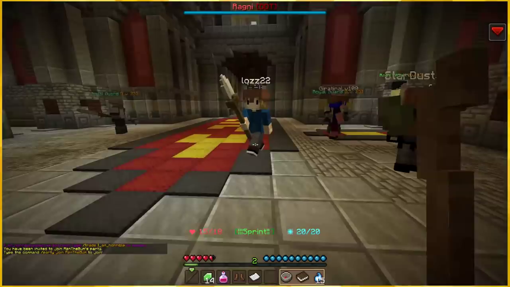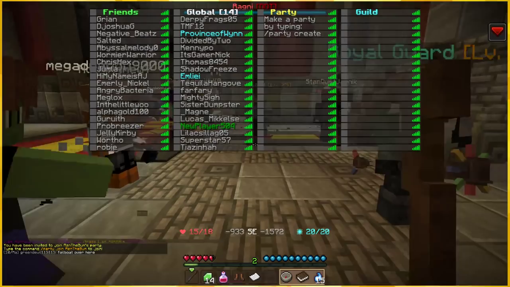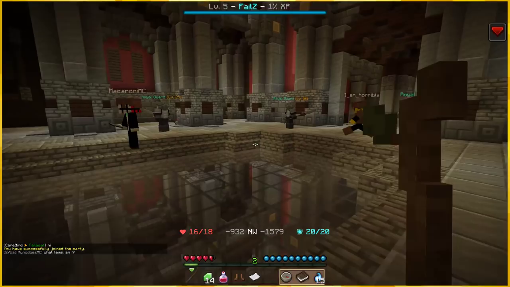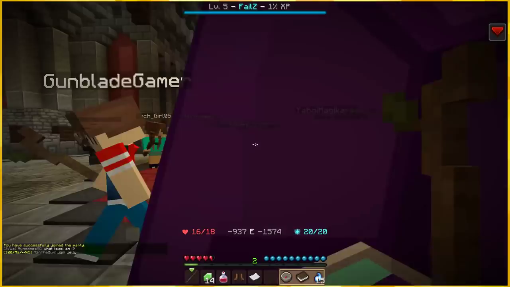All right, now. Wait, we can join party. Well, I mean, I knew we could join parties. How large can a party be? Party join Azen the bum. Azen, can you invite everyone to this party? Wait, Azen, if you just accept a bunch of people? I have no idea how this works.